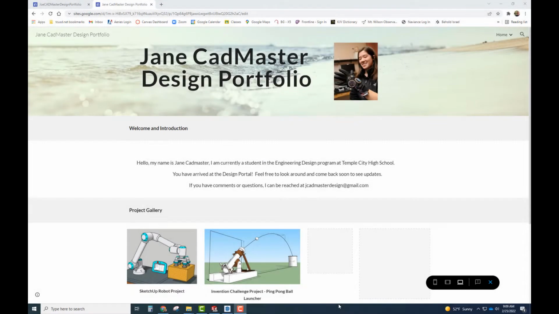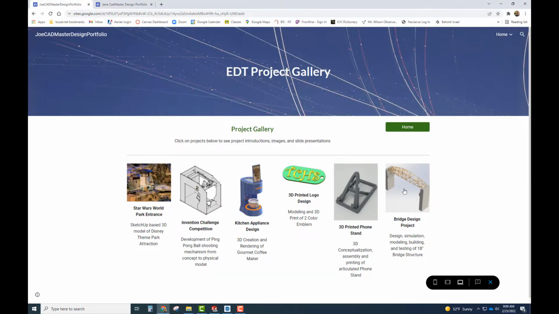Another part of the engineering design technology class is the design portfolio. Students use this portfolio to submit to colleges, universities, architectural programs, engineering programs, internships, all over the place. So it's very useful. We do 3 to 4, maybe 5 projects in the class after we've learned the skills and technology, and they'll create this portfolio with a kind of project gallery like this, with the different projects.